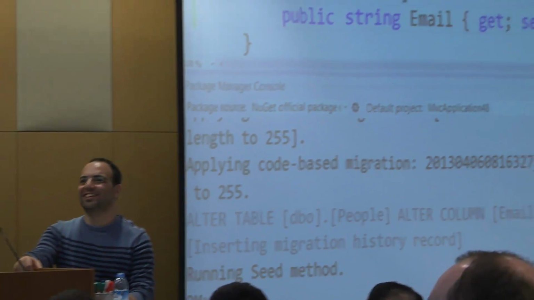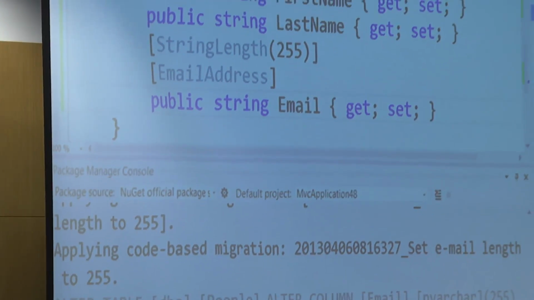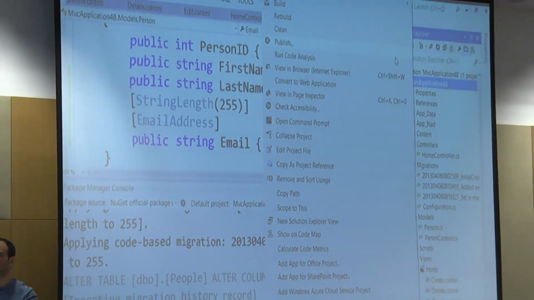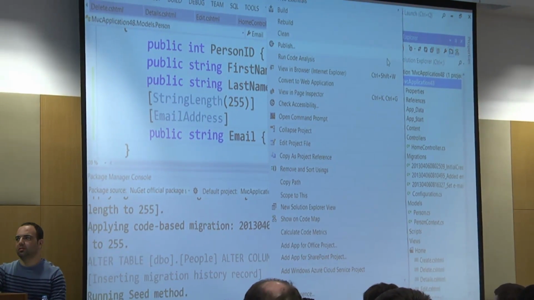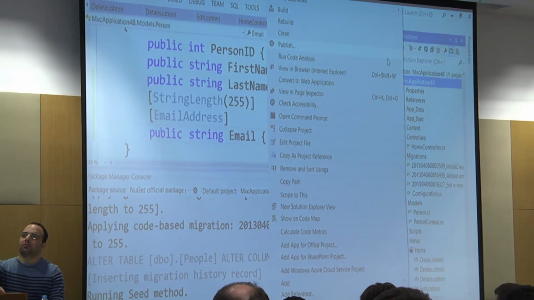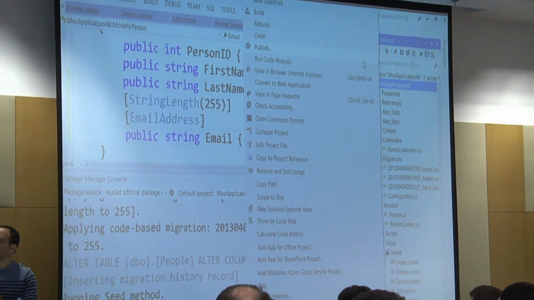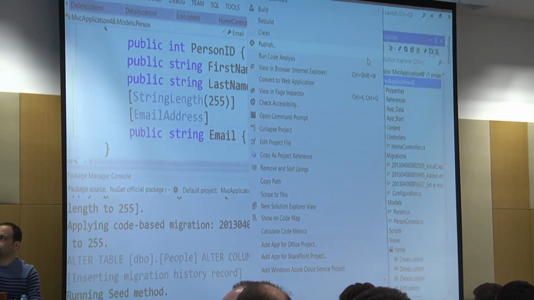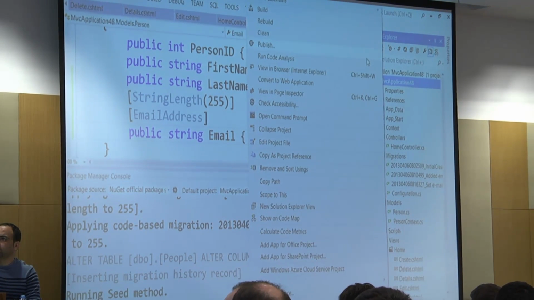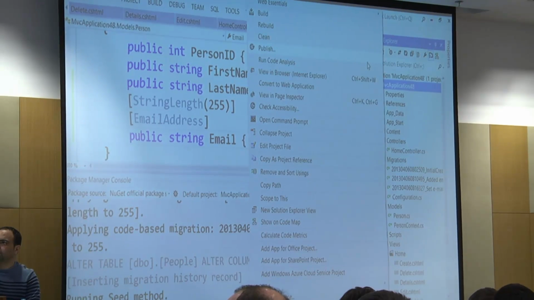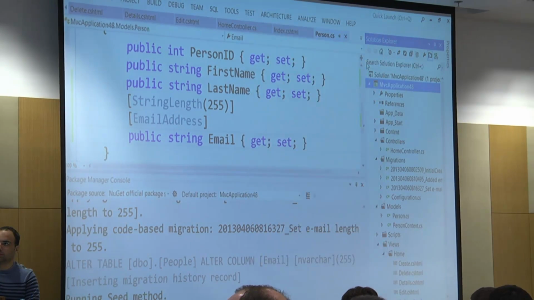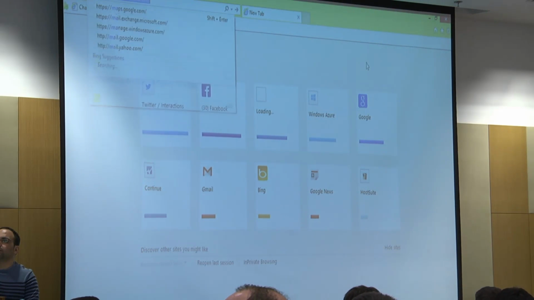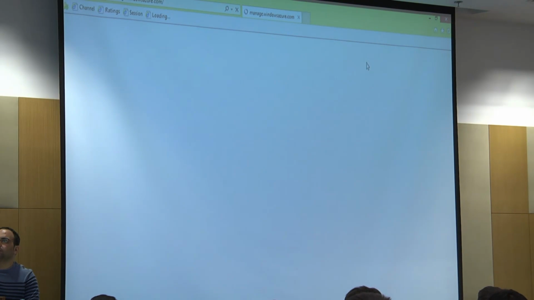So now, an easy way to deploy something is you can right-click and hit Publish. And you can publish to anything. There's support for a lot of different things. There's FTP publish. There's also Web Deploy, which is what I'm going to show you. What I'm going to show you would work with IIS 7 or whatever. It'll work with IIS. I'm going to show you using Windows Azure because it's really quick to be able to spin up a new free site for me. So I'm going to go in here and go to manage.windowsazure.com.